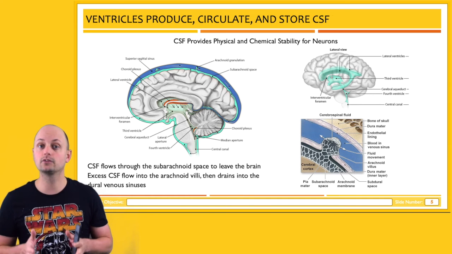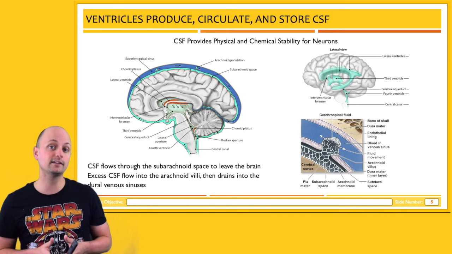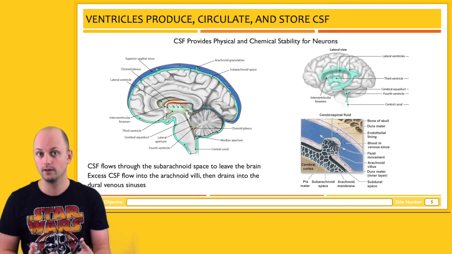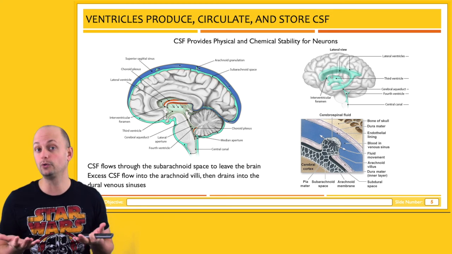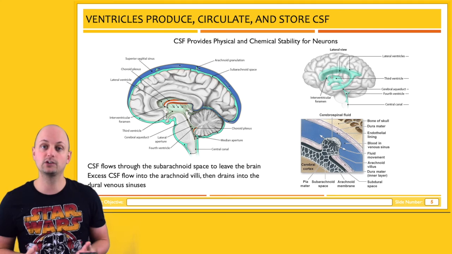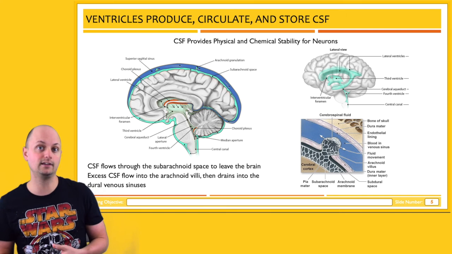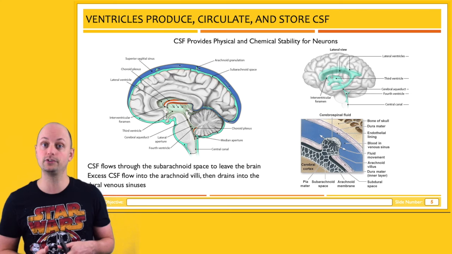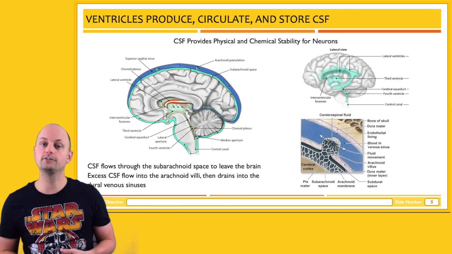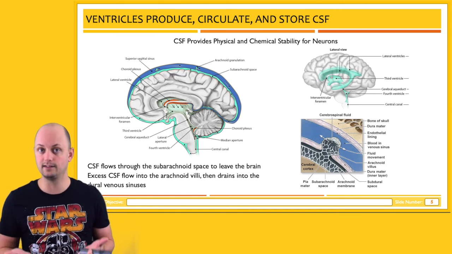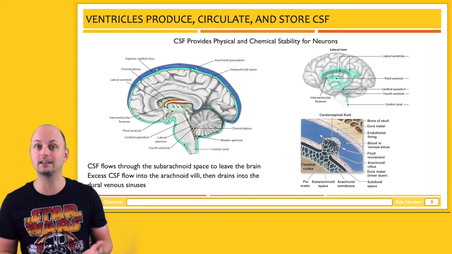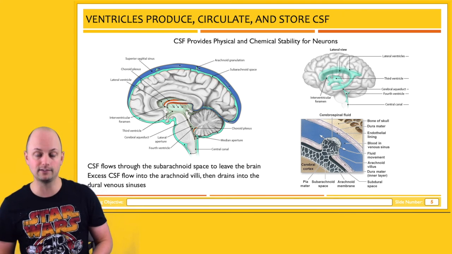Now, this is actually a really important point because it tells us that CSF is continuous between the brain and the spinal cord. And that means that it has a relatively uniform composition. And that's why when physicians are interested in knowing the composition of the CSF, like for example, to look for infection, they'll often do a spinal tap, which samples the CSF from the base of the spine instead. So this spares the patient the need to have a needle stuck into their brain. This is a lot less invasive.